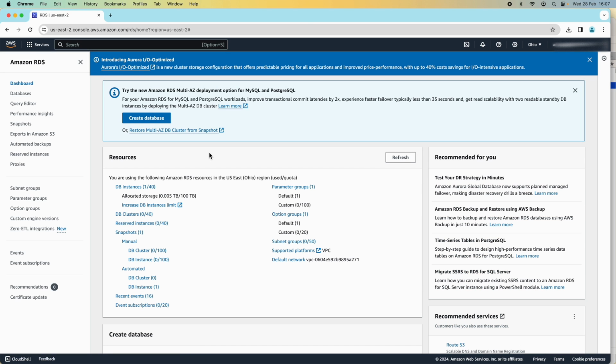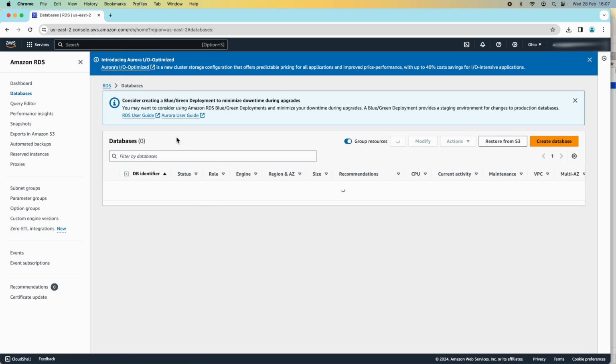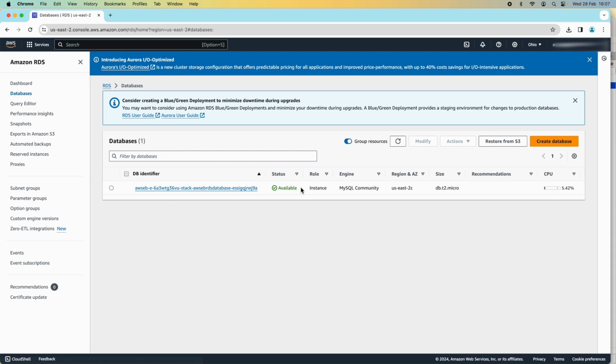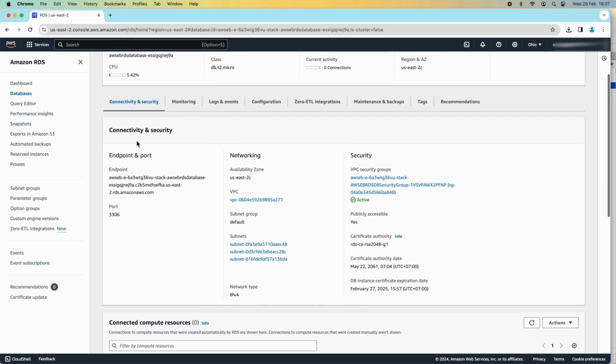This is the dashboard of Amazon AWS, and you can see there's a DB instance. You see here, available, engine MySQL community. Okay, click the DB identifier to see the details, and under the connectivity and security tab you can see the endpoint.